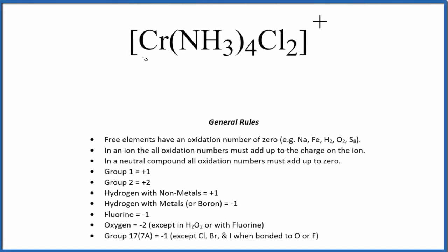Let's find the oxidation number for the chromium in [Cr(NH3)4Cl2]+. This is going to be an ion with a positive charge. When we're looking at oxidation numbers for an ion, all the oxidation numbers add up to the charge on the ion. So all of these will add up to one plus.